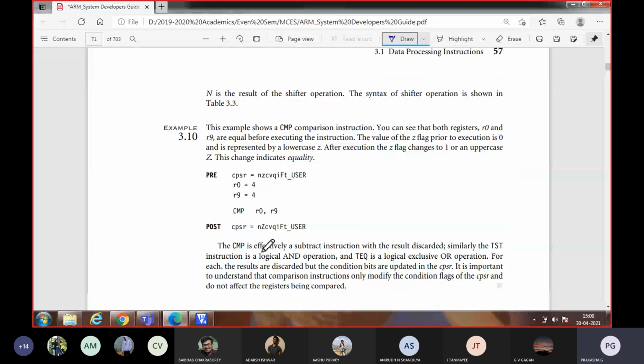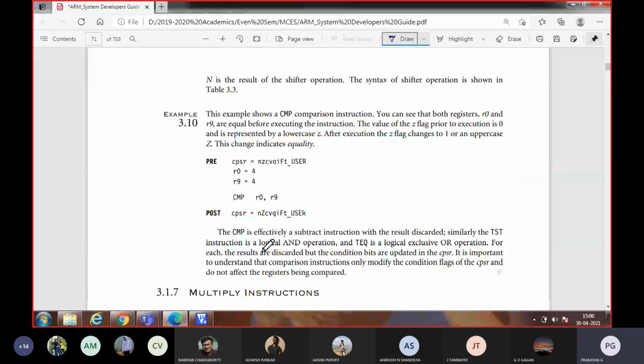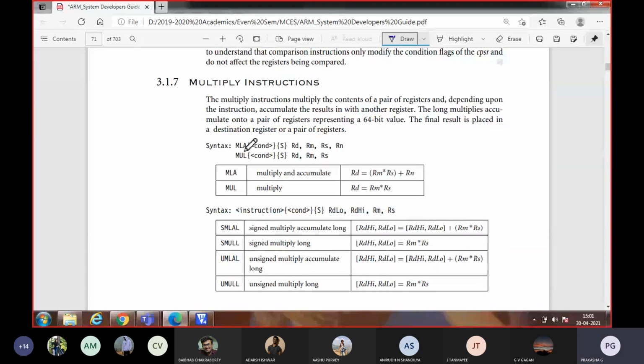Then the multiply instruction. I have told you it can multiply. MLA means multiply and accumulate. The multiply instruction multiplies the contents of a pair of registers and, depending upon the instruction, accumulates the result with another register.